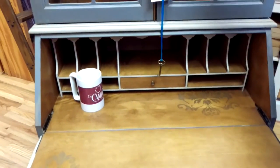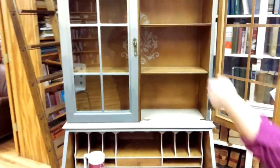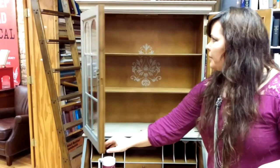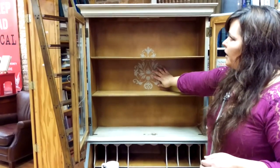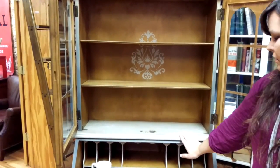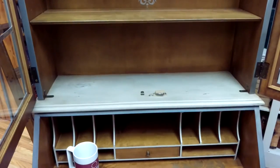On the top cabinet here we have these beautiful arched chameleon windows. The second drawer locks via the latch on the back. We have the damask pattern in the taupe, lightly distressed on the back of the original wood interior. And as you can see here, there's definitely some distressing to continue the feel of the whole thing on the shelf.